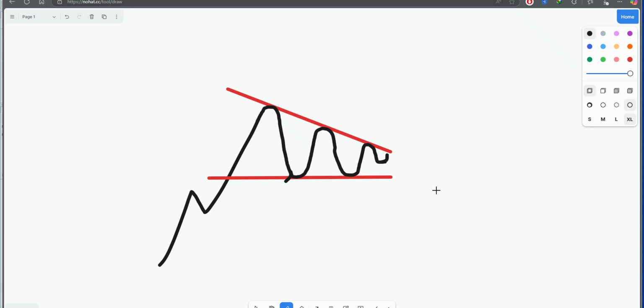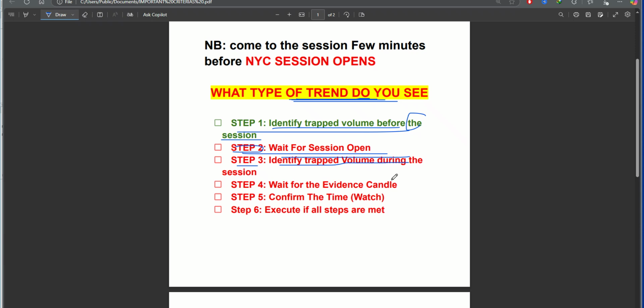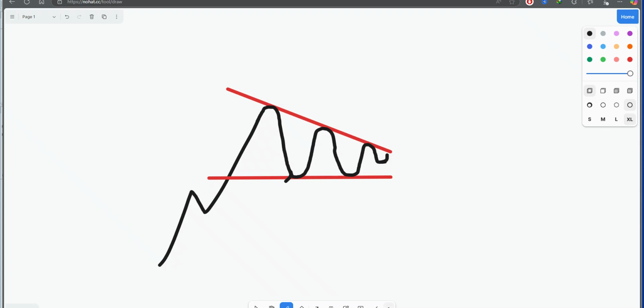So your job is to wait. Obviously, if prices are just going in one direction, you don't have any edge. You do nothing. You just wait. And when they are trapping, you do nothing. You wait. Now we know that there is trapping. However, we don't know who is really trapped because we just know there is trapping. Some days, guys, they'll do something like this. Some days, they will do something like this.